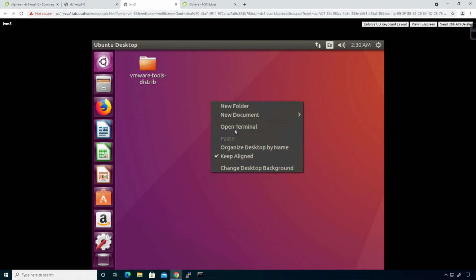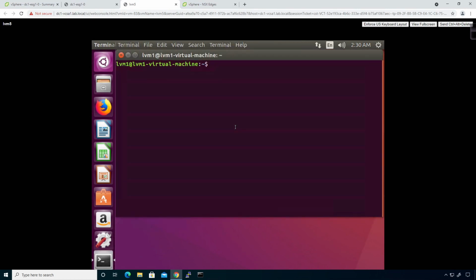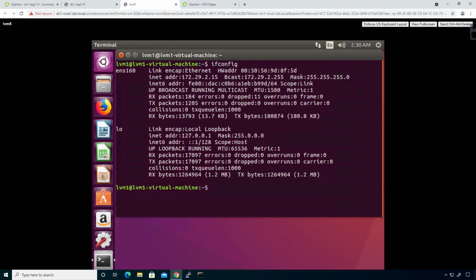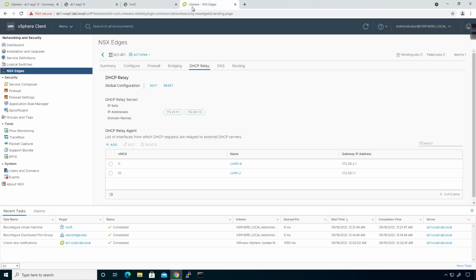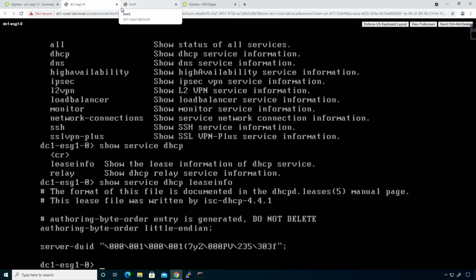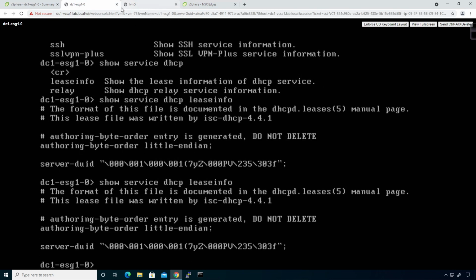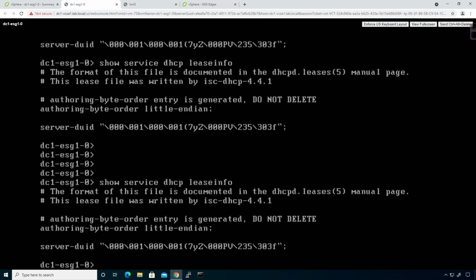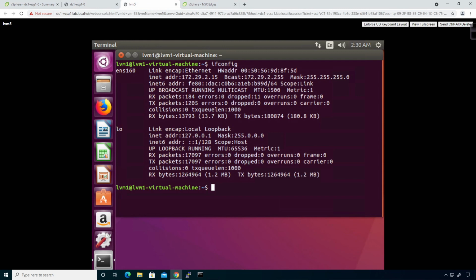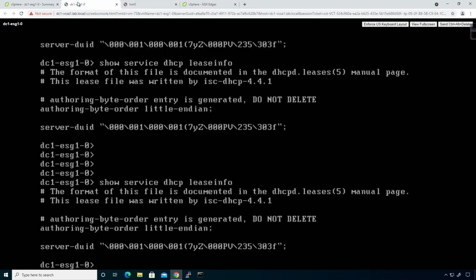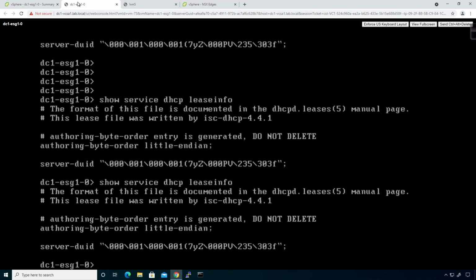Now I'm going to right click here and go open terminal, and I'm going to do an ifconfig. Whoops, I meant to say right here. I'm going to hit the up arrow, and you can see that I don't have any lease information coming through, right? Nothing, no one's been asking for any IP addresses. So I'm going to come back over to LVM5. I'm going to type in sudo and type in dhclient -r, which is going to be a release. I have to specify the password for LVM1, and then I'm going to go back to here, hit the up arrow. Still nothing coming through.